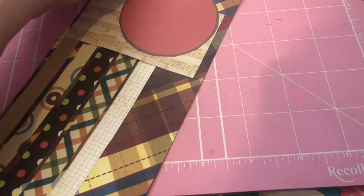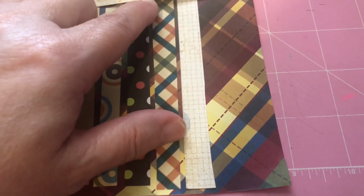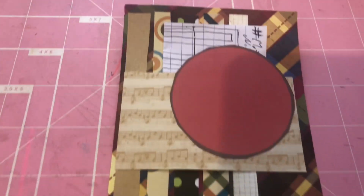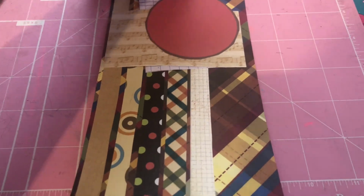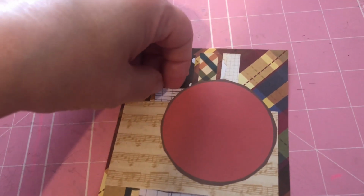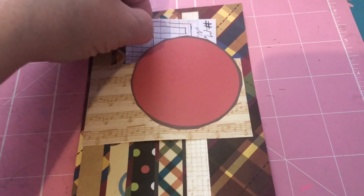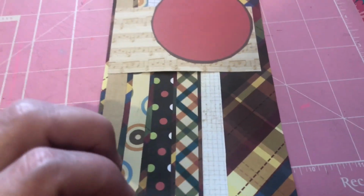So, it goes like that. It's actually a belly band. I didn't glue it down here. I could put it all the way up in like that. But I like for my number to show 17. I don't even know if y'all will see it in that. Let me do it again just in case. See how it's coming out the bottom? So instead of being a pocket, it's a belly band. But like I said, I like for my number to show 17, so I stick it up higher so it can do that.